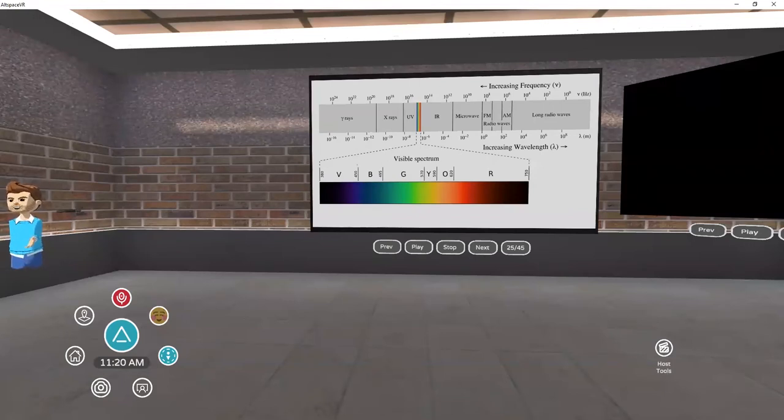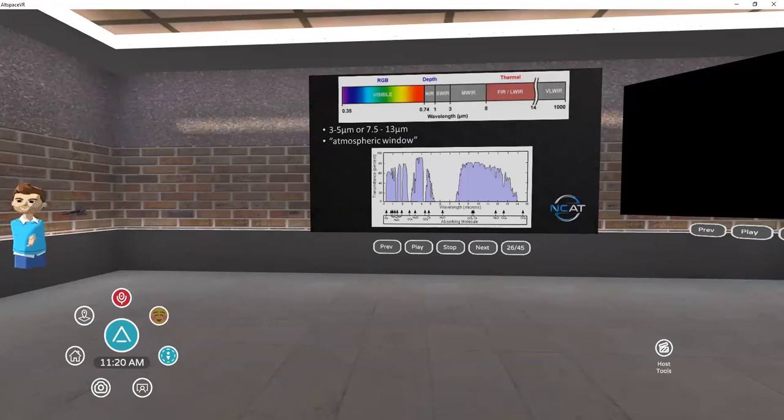When we talk about IR and thermal, we talk about the electromagnetic spectrum. Anything that's radiating usually falls into the electromagnetic spectrum. What we're used to is this very, very small visible spectrum right in the middle — where we see, where our digital cameras see. Zooming in, we can see the IR band just to the right of our visible spectrum. It's actually made up of multiple partial bands: visible spectrum on the left, then near IR, short wave, mid wave, and long wave. Most of our thermal is done in long wave.